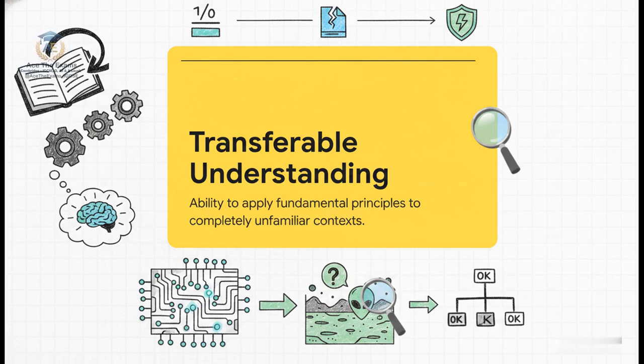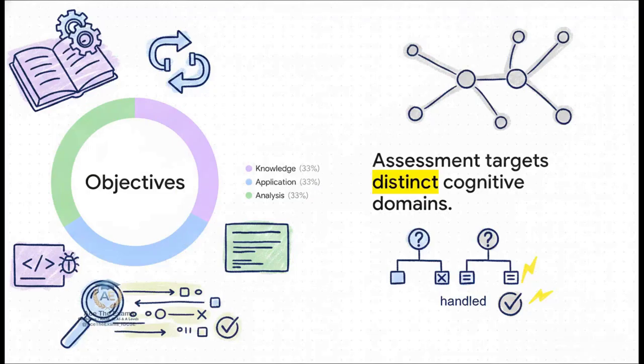Okay, jumping back in, dealing with these alien contexts requires a framework, specifically the PEAL framework. Point, evidence, explanation, link. We'll be applying this to everything we do today. To really secure those top marks, you need to satisfy 3 distinct cognitive domains targeted by the specific computer science assessment objectives. First, knowledge and understanding. That is your basic grasp of what an exception actually is. Second, application.